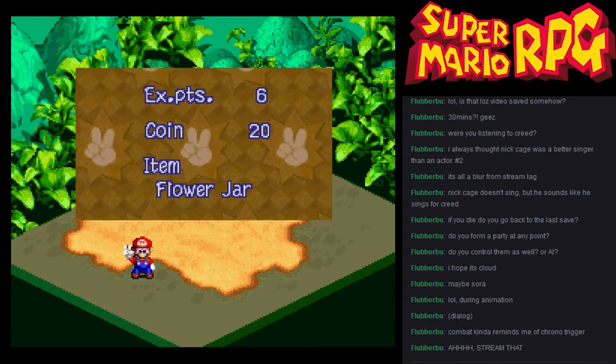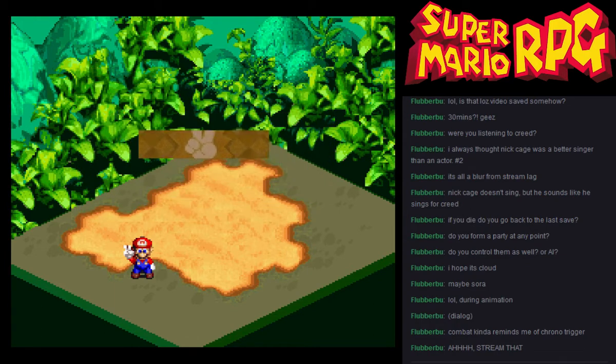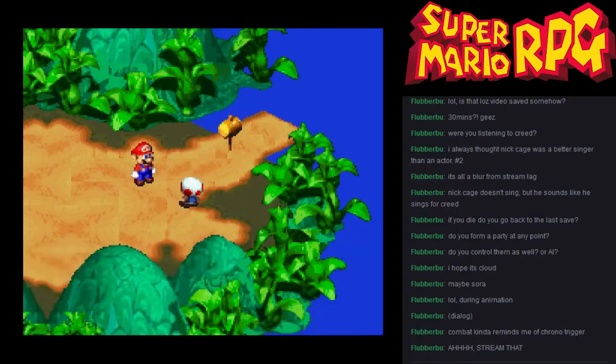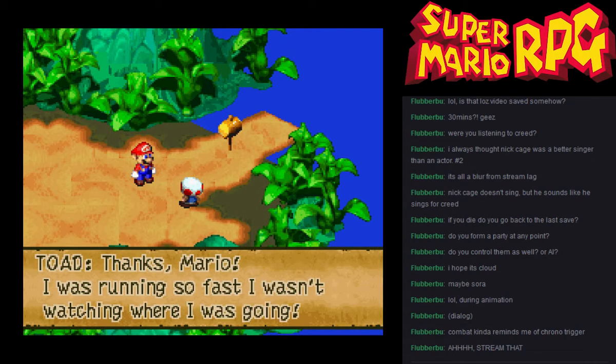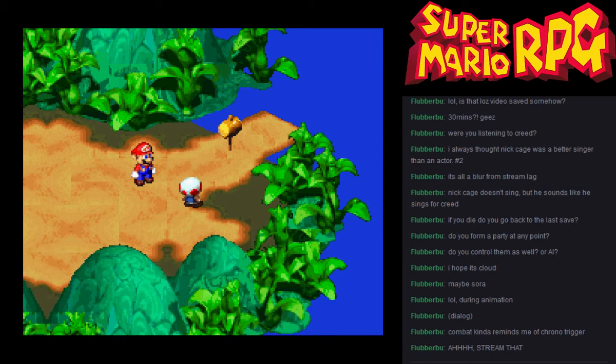6 HP, or XP, damn it, 20 coins and a flower jar. If you remember last time, the flower tab increases your flower points by 1. Flower jar does more than that. Anyway, thanks Mario, I was running so fast I wasn't watching where I was going. Mushroom Kingdom's just ahead. We're almost there, Mario.